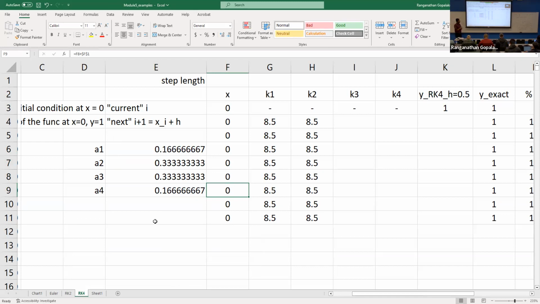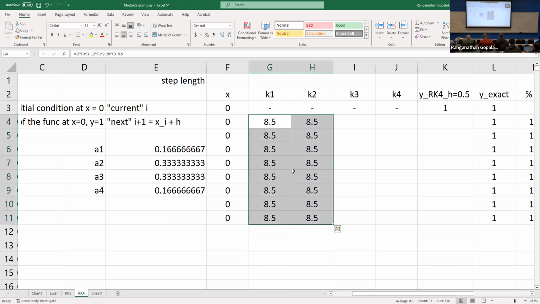Those who are trying, please try to keep up with me. I want to cover 3 ideas today. One is this RK4, the other is solving second order ODEs using this method, and then systems of ODEs. So we are trying to address 3 concepts. We'll be a little rushed, but let's try. So you can delete all these K1 values. Okay, we'll start from scratch.